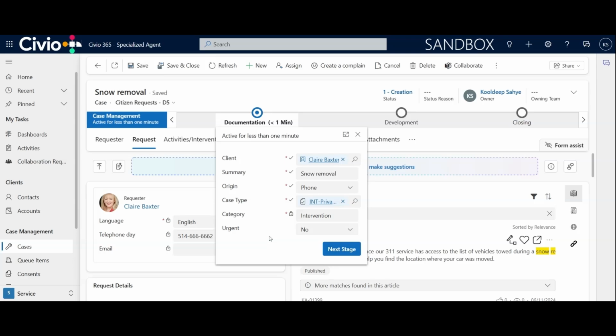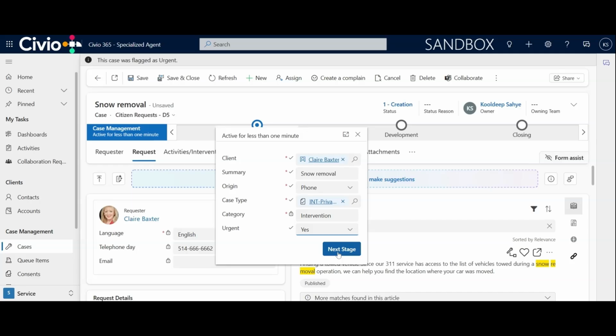If this is a service that requires immediate attention, you can choose yes and click on next stage. Because this is an intervention, this will go to the team that needs to go on site and do the intervention. That is why it is very important to add all the details, so that the team that receives the request has all the details with them when they go to intervene.